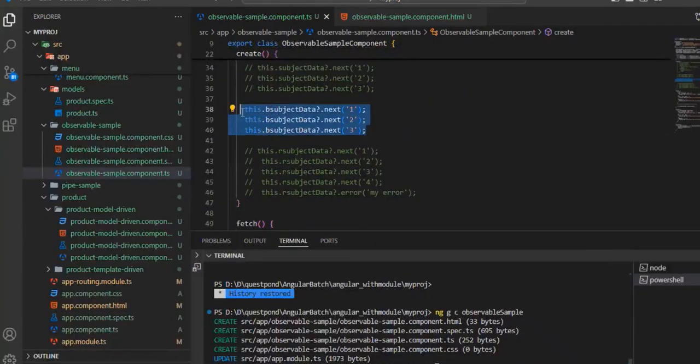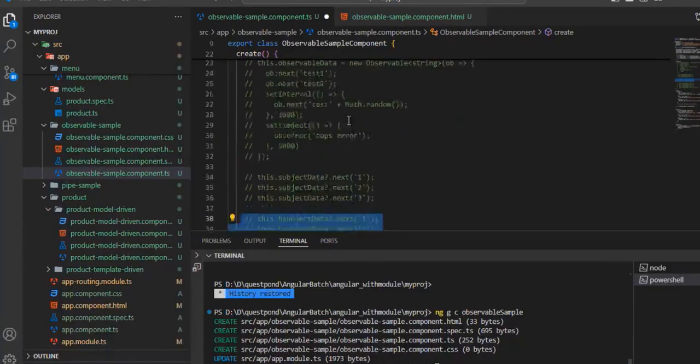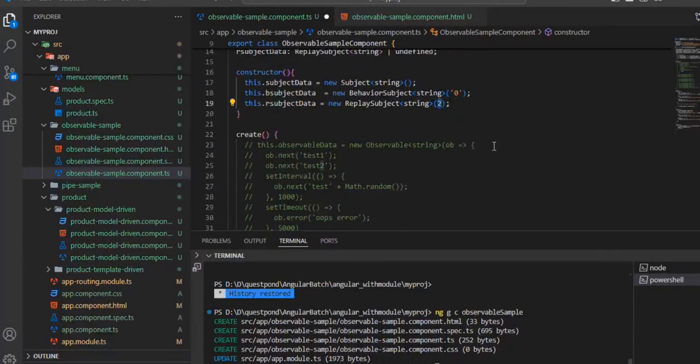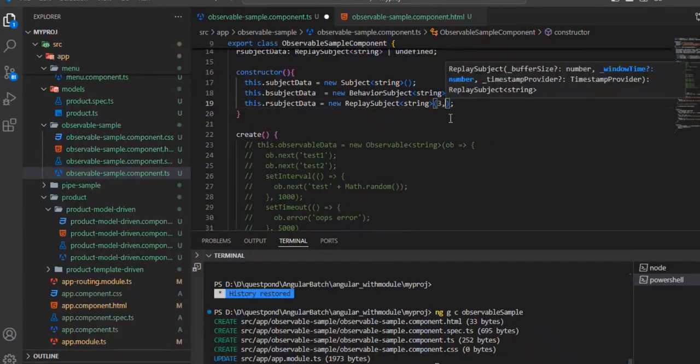Now, when it comes to replay subject, it can maintain the number of data based on what you're providing, the buffer size. I want the buffer size to be 2 or maybe 3. So it will maintain the 3 size, and in fact, you can maintain the time as well. You can say, please maintain this buffer size for a window time of 1 second or 1 minute.